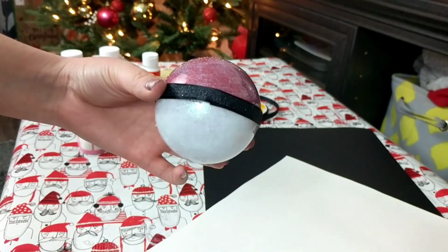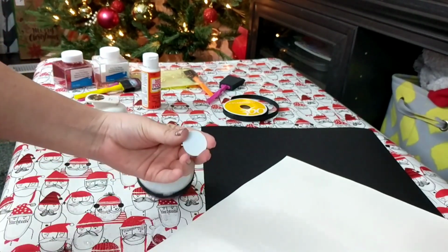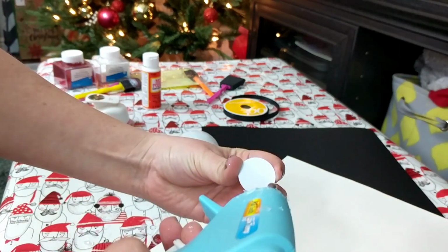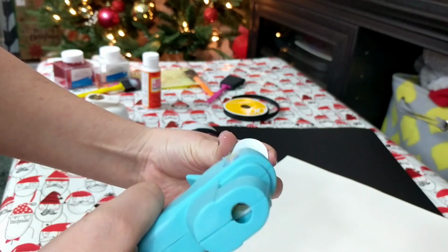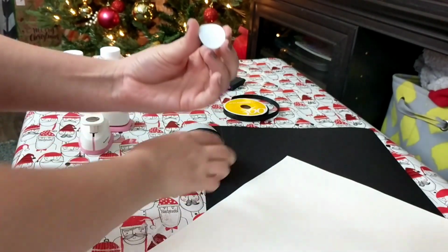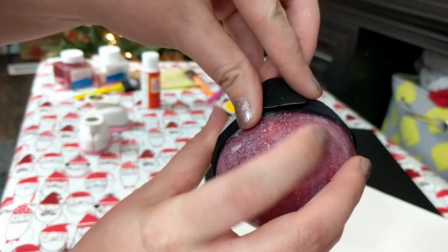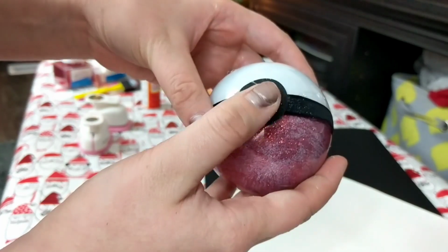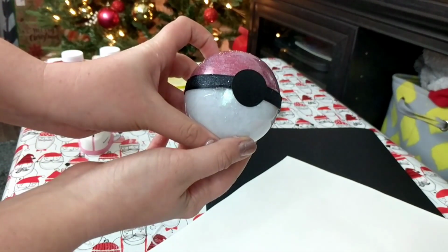Once you have them, we're going to start gluing them onto the ball. Take the black circle that we just popped out of the paper. You're going to place some glue on the back. Try not to put too much on it, just enough to cover most of the surface. Once you got that, center it where the ribbon meets the other side and push down. Again, this part is important because you do have to make sure it is completely centered.